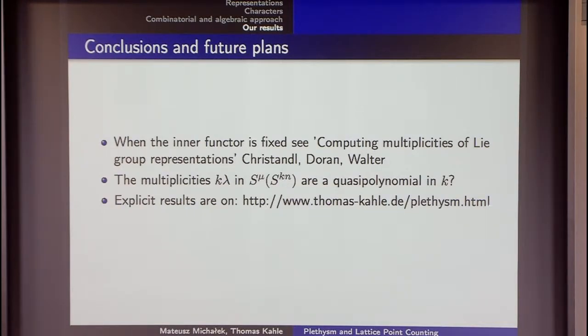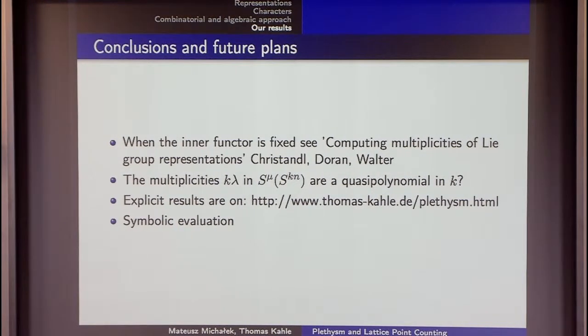If you are interested in the explicit decompositions of S5 or S4 of Sn, this is the web page we set up for it, if you really want to see the formulas. I should say that with these formulas you can do much more than just asking for a multiplicity for given k and lambda. You can evaluate it symbolically.